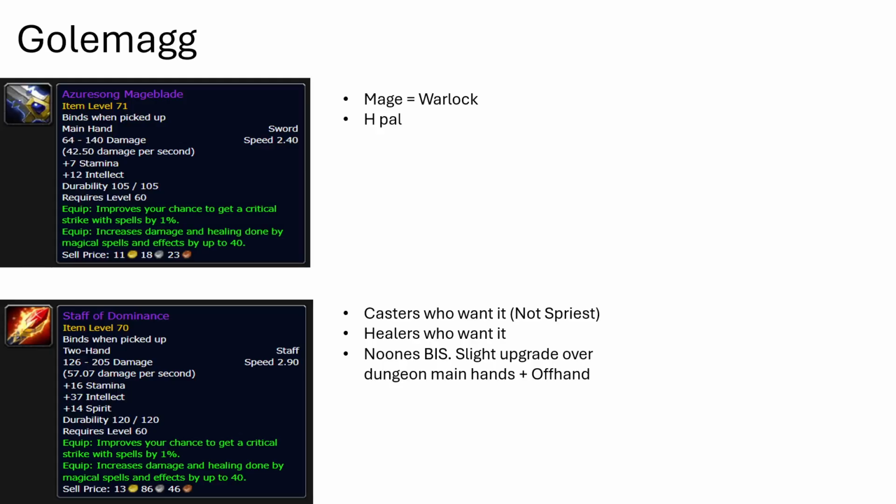Golemagg. So, big ticket item, Azuresong Mageblade. In 2019, this was even more of a big ticket item because rank 14 was much more exclusive. However, with this new re-release, rank 14 is fairly easy to attain and way better than Mageblade.